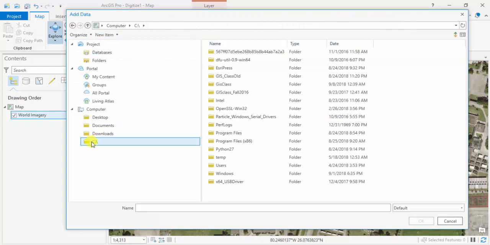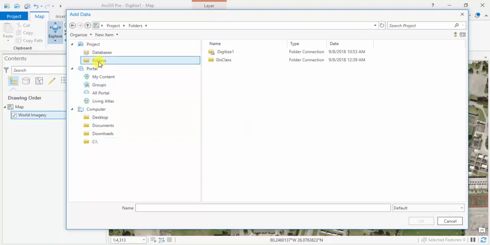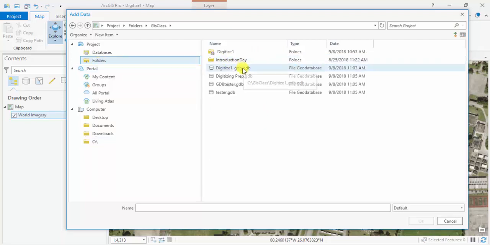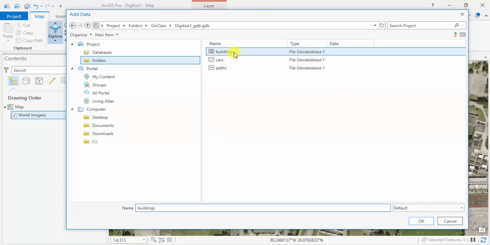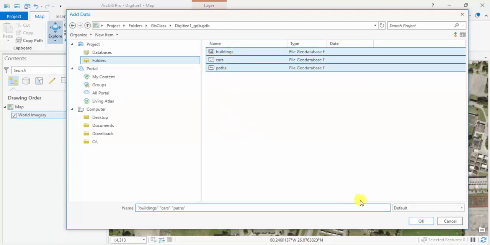Find my location. I can look here at the computer myself, or remember we did folder connections. I just click folder, GIS class, then double click in there, and with shift I highlight everything and hit OK. Let me repeat this.